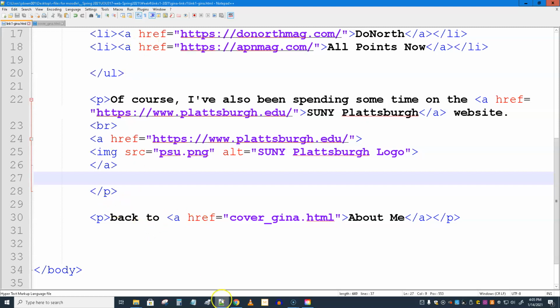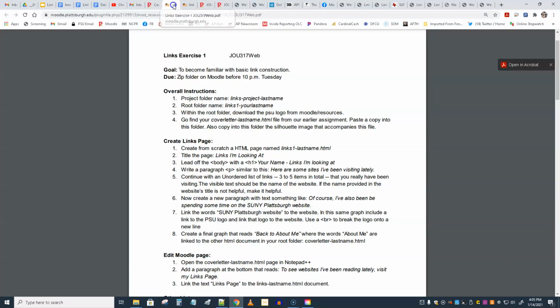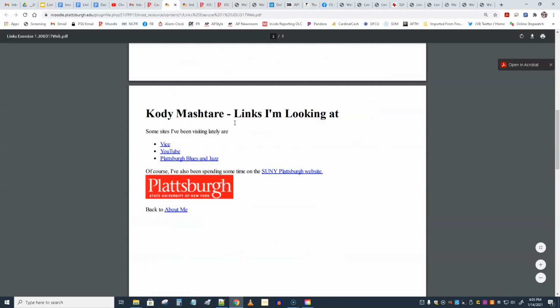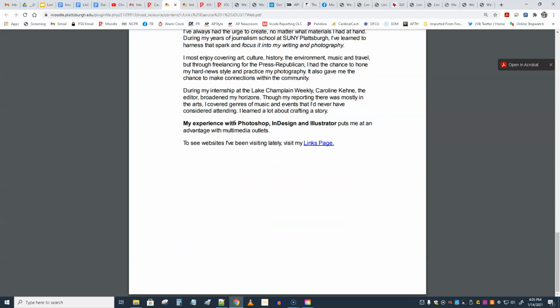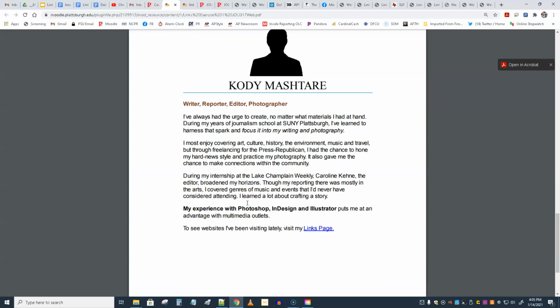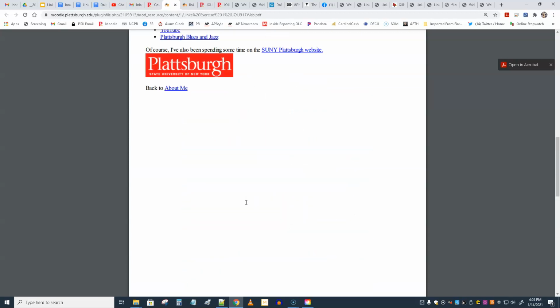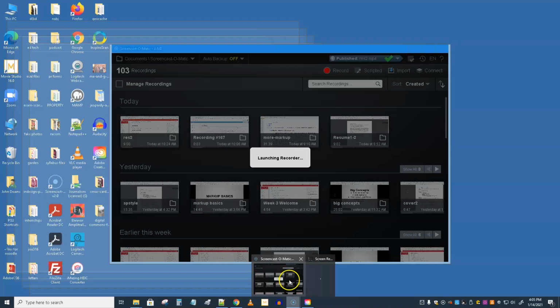Also, I want to say that in the instructions, which are probably right here, yeah. You want to see an example? I have a different example here and here. So there are some visual samples of both pages you're going to make in the instructions too. Of course, the line breaks aren't the same, but you get the idea. Although with the video, it's probably more than enough. You probably don't even need those. All right, that's the link 1 exercise and a whole link introduction.